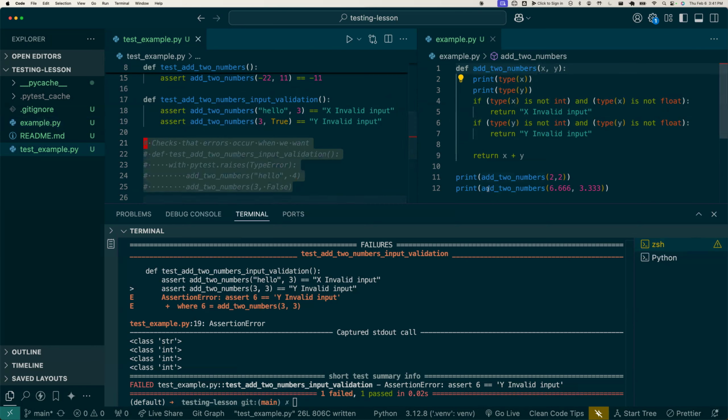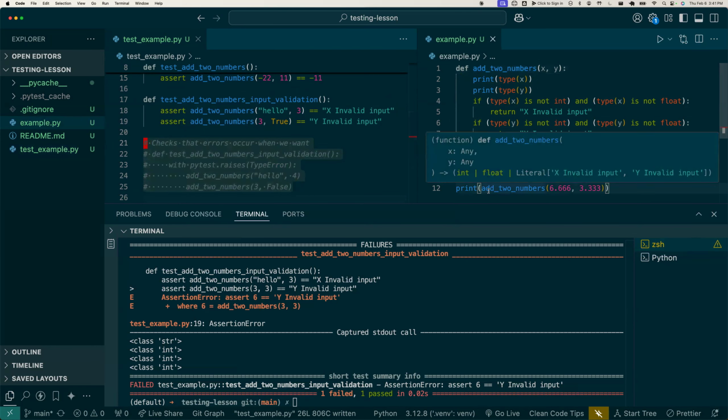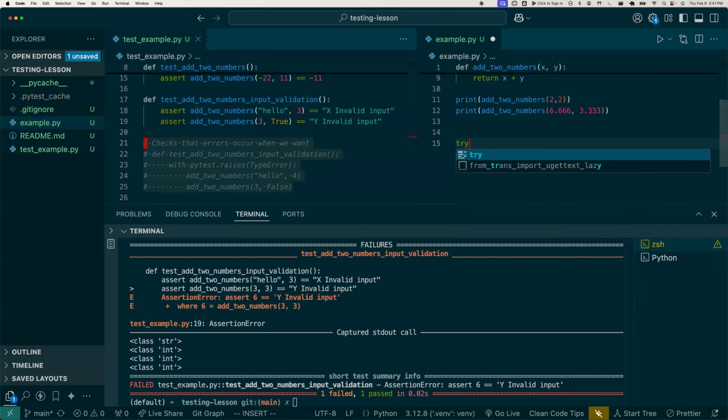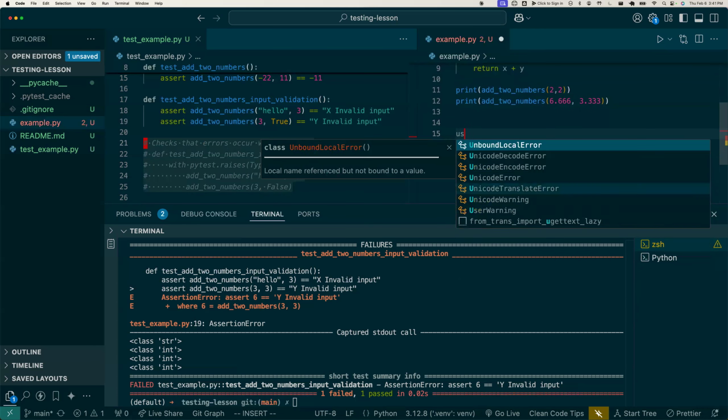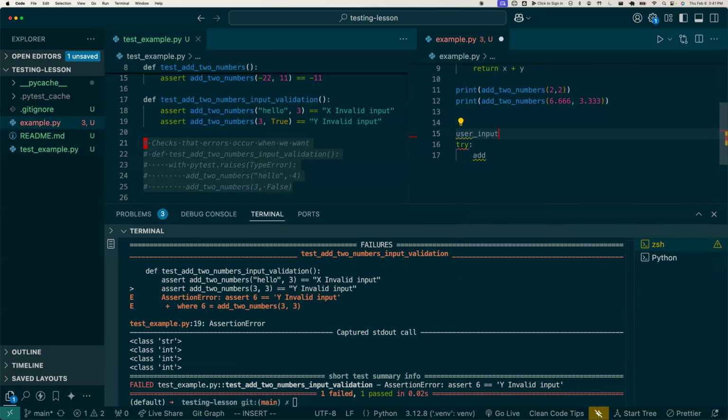And my other code would do something like this. Let's pretend, user input A equals hello, user input B equals 4.